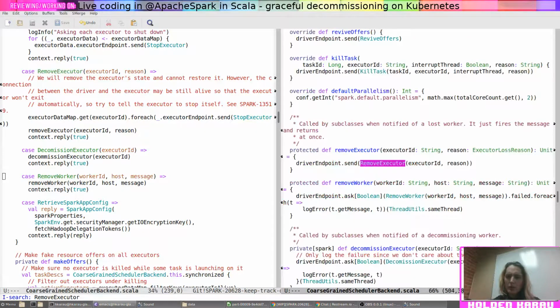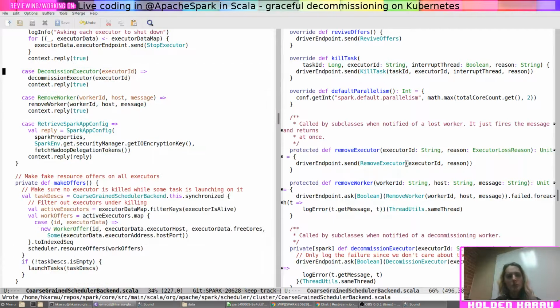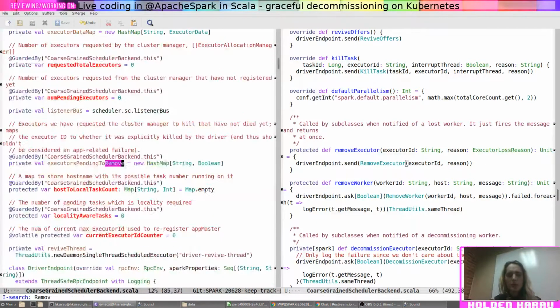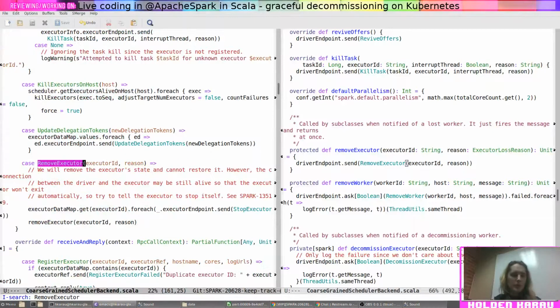Yeah. Okay. That looks good, but let's go move this next to remove executor.